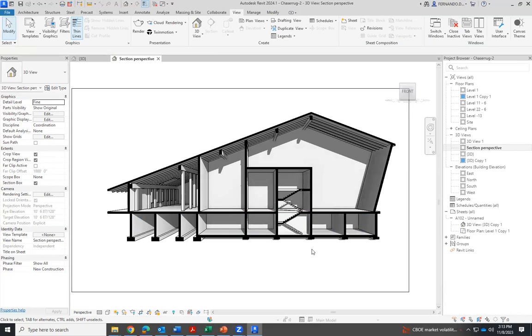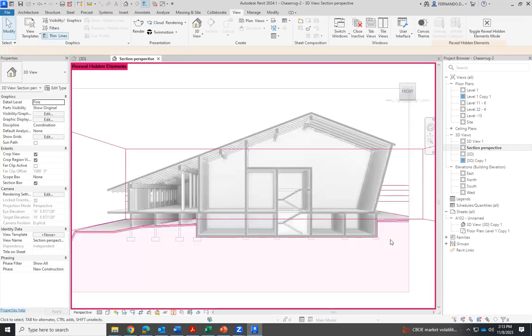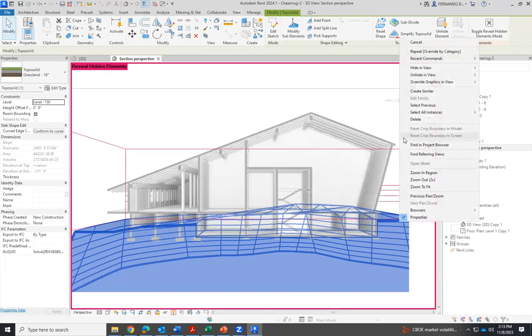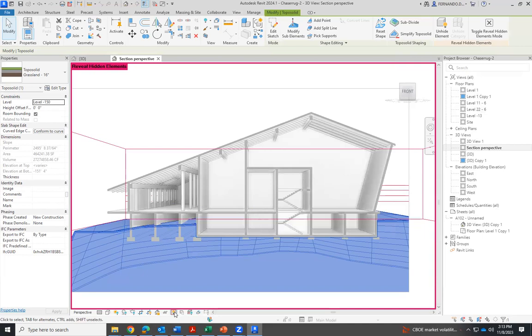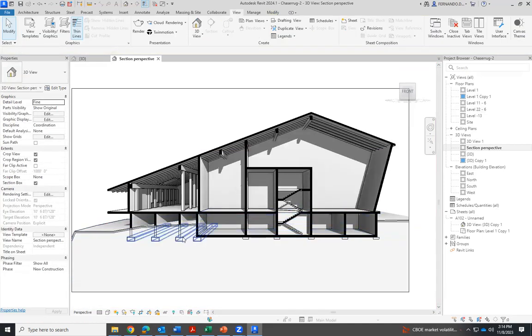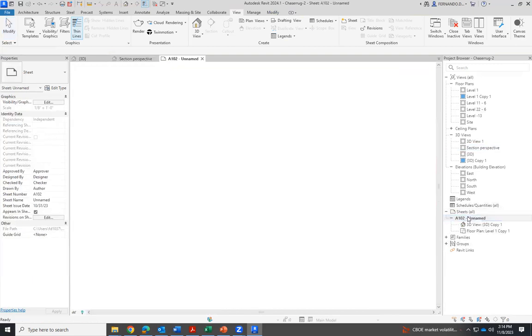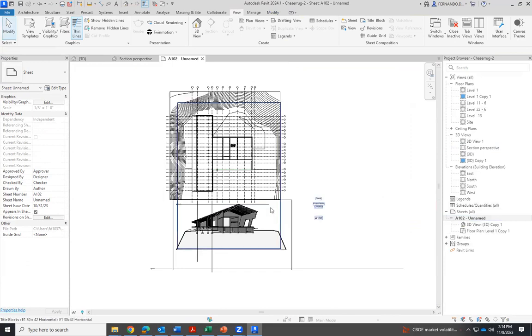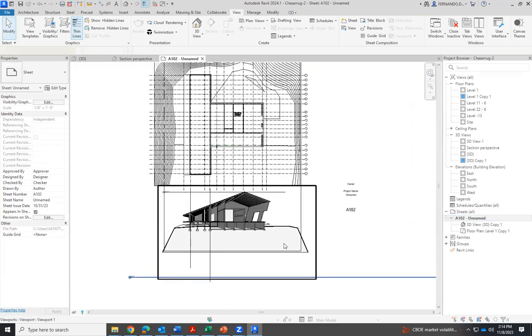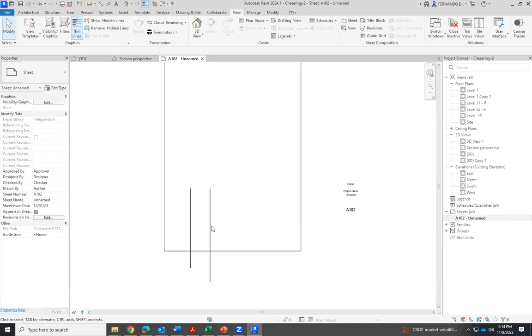So that would be the right option. I don't know why that happens when I insert or when I don't hide the topography. Anyway, let's keep doing this, and I'll take care of the topography later. Okay, so then I have to open one of the sheets. Okay, I have it here, but I want to delete this.